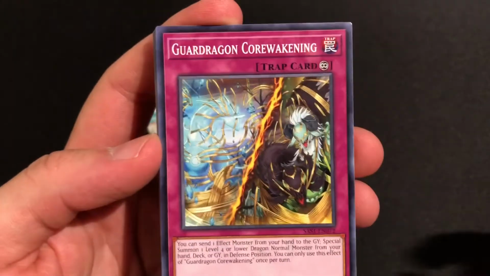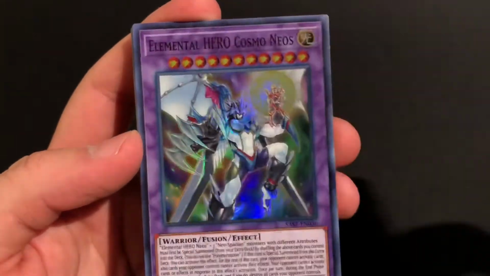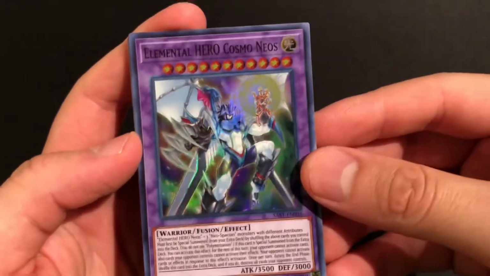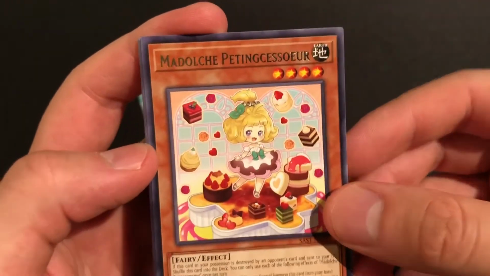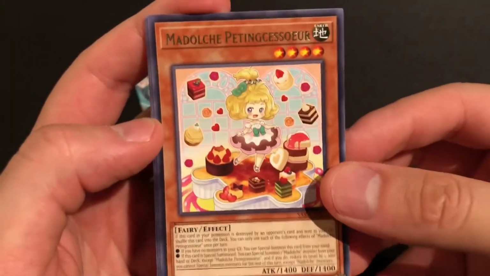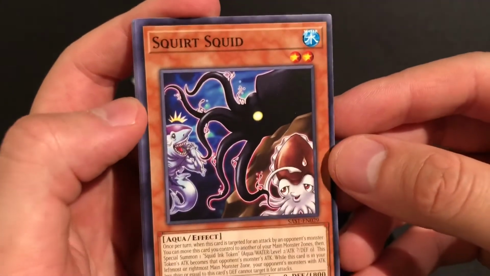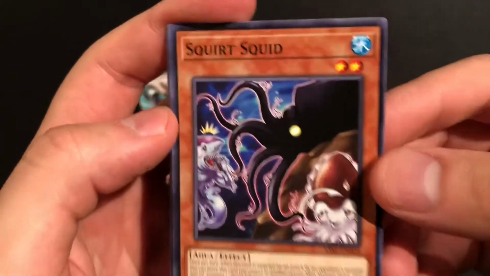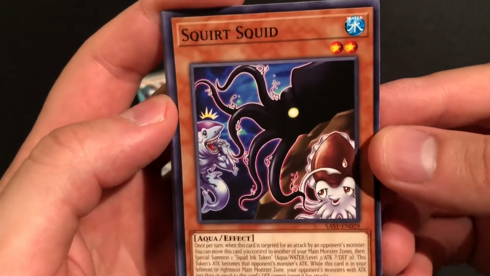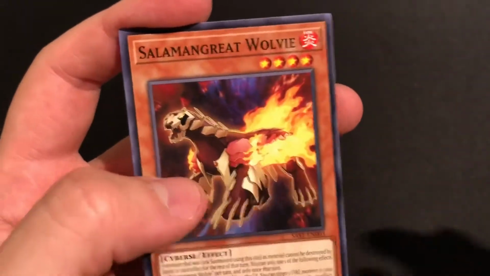Shinobi Necro, Guard Dragon Core Awakening, Shiranui Sword Saga, and Elemental Hero Cosmo Neos for our super. That's actually pretty dope, guys. Very, very dope. And then we got Modolchi Pitting Sore. Alright. I don't know if she's worth anything, because I know Modolchi's got a little bit of hype, but I'm not sure. Be pretty cool to find out. We got a Squirt Squid. What? That is kind of funny, but it's kind of like a cartoonish card. I like it. Time Thief Hack again, Cyber's Converter again, and Salamon Great Wolvie.